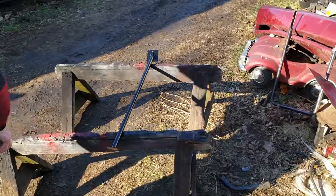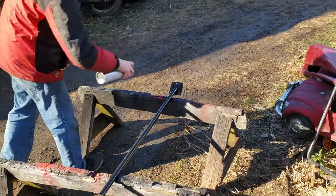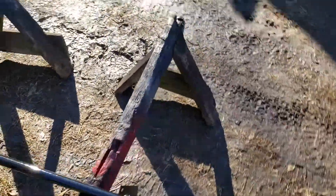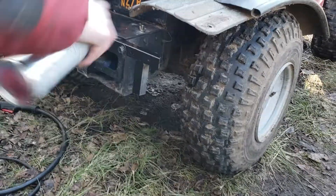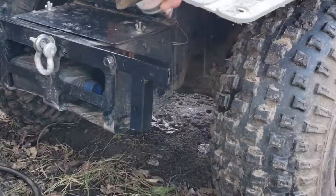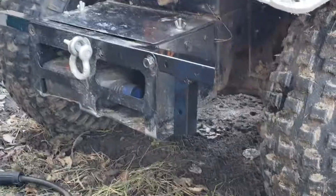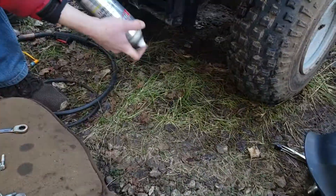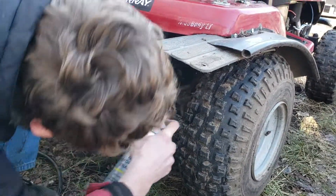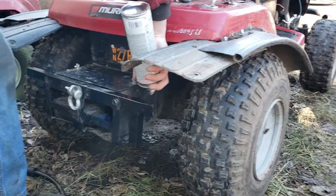She looks pretty nice. I'm holding the paint can upside down because the can is like empty. I really don't want to use that slow-dry stuff — I want it to dry somewhat quick. Just get it done. Nice to see the welds — they ain't that bad for only being one of my first real attempts at welding. Once again, I'm not painting the whole thing, just enough to keep it from rusting. It's not the diesel or something I'd really worry about — it's the Murray. One day I'll repaint it. It's good enough.